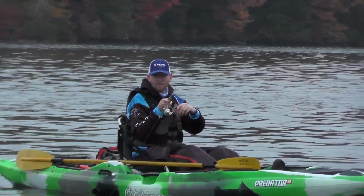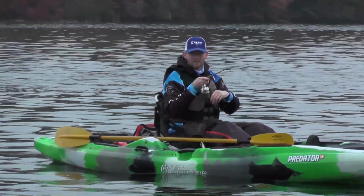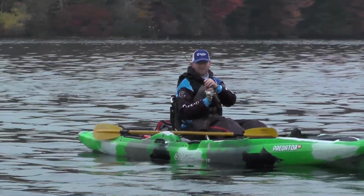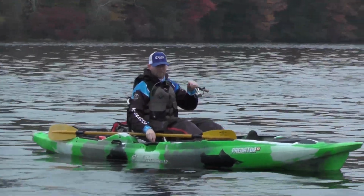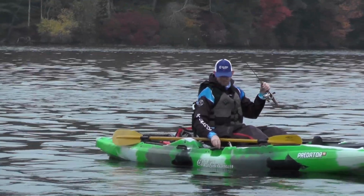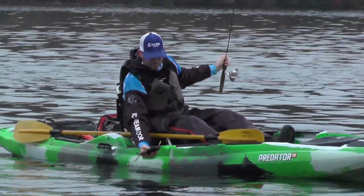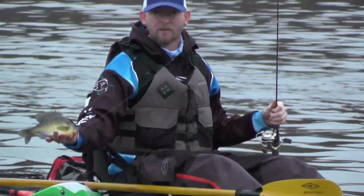Feels like another good one too. Always an added surprise when you're crappie fishing to get into some nice big jumbo bluegills. They do fight hard, boy. Yeah, nice 8-9 inch bluegill. That's a dandy right there on that blade spoon.